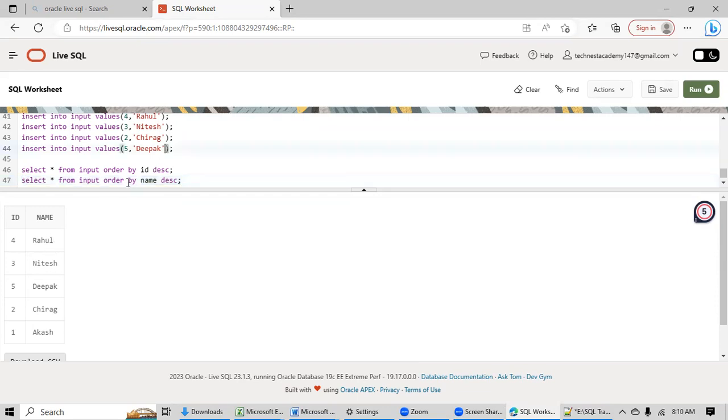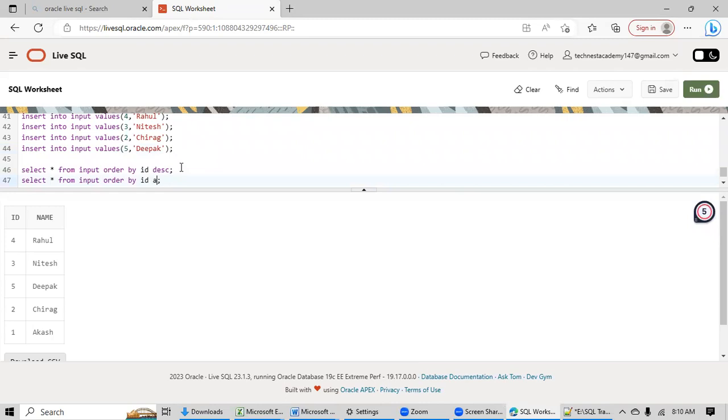Yes. So what we understood, whenever you have to sort the data, you have to use ORDER BY. If you want to sort based on the ID, write that column name. If you want to sort in descending, write DESC. If you will not write anything, it will take it in ascending order. But suppose you want to write it, then you can write ascending as well, your wish.